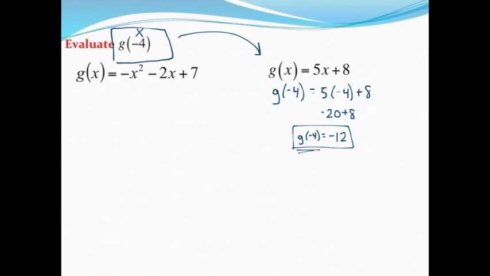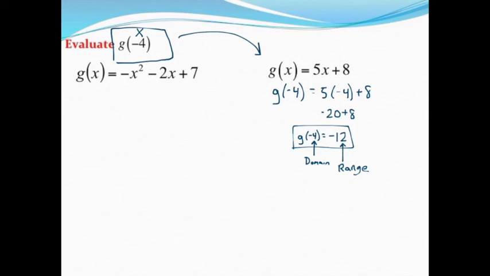The reason I like to write the whole thing out is because it helps me identify my domain and range. The number we replaced x with was my domain. That's my input. So this shows me my domain was -4. The answer I got out represents my output, my range. So that's all this problem is asking you to do.